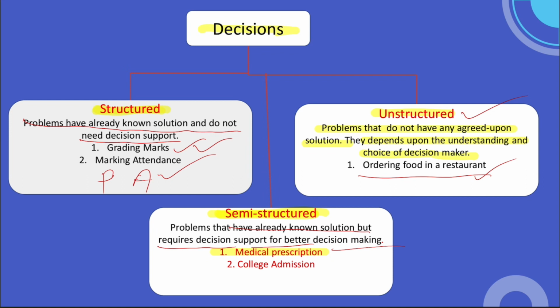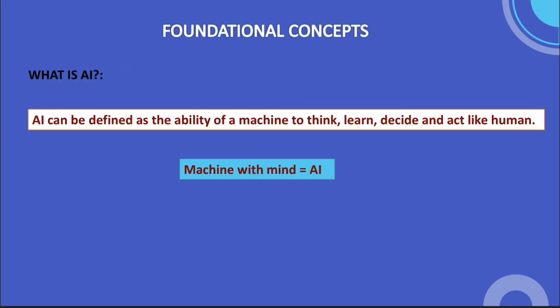But if you want more information, if you want to see the root cause of this fever, you might ask the patient for some diagnosis. You might ask for multiple reports, the test results, in order to prescribe medicine. So here, for a problem like fever, the answer is already a particular tablet, but you need more information for a better decision. That is semi-structured. And so on, there are many such examples.